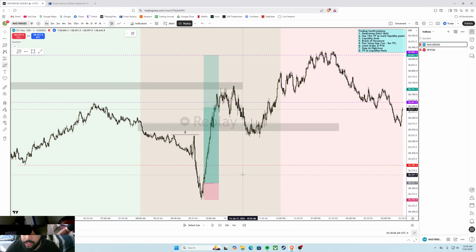And for you to have gotten the bias correct, you could have taken a trade like this, and this would have been such a massive winner. For some people, this trade alone is good enough for the month, right? And this was on a Friday, so you would have been going into your weekend excited and happy. At least with the NAS, you would have entered around 9:50, and then by 1 p.m. you would have been done. So it would have been a 3-hour trade, but you would have been in drawdown for just a few seconds, and then the rest would have just been profit, right?